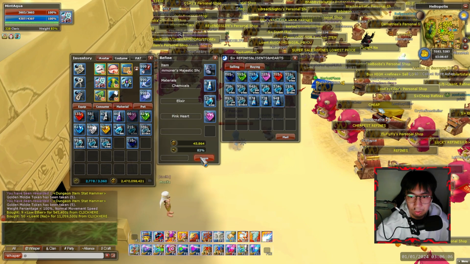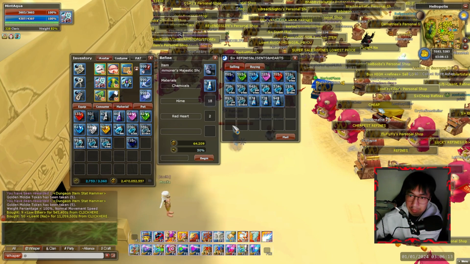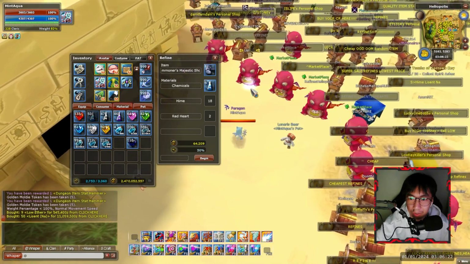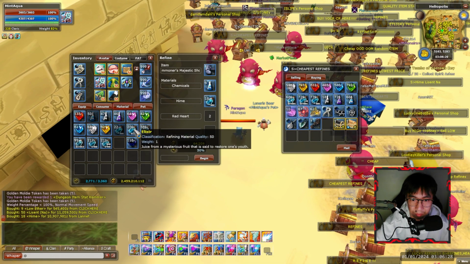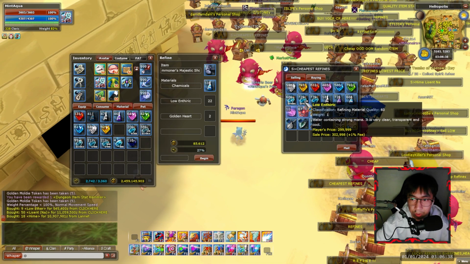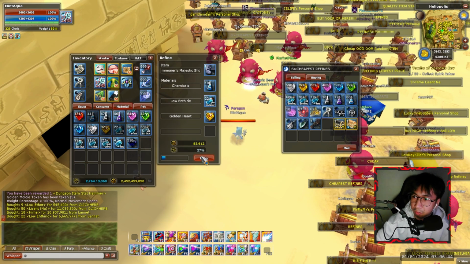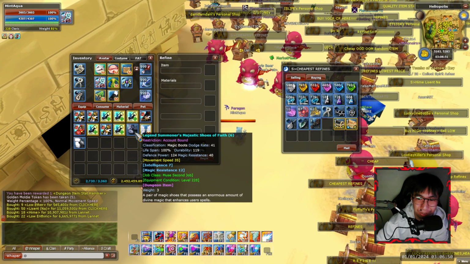Elixir in cart. This guy's selling expensive. Where's Lanet? Low enteric. Oh, we're out of low enterics. 599k is so expensive. Yeah, I know, bro, but I'm too lazy to check the market.